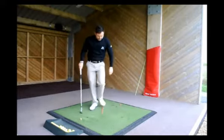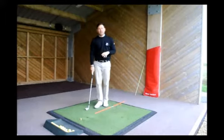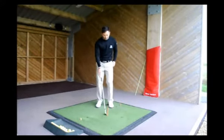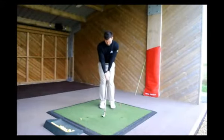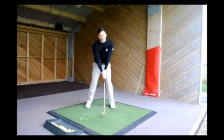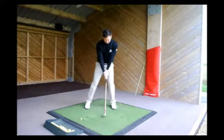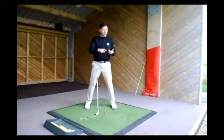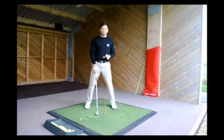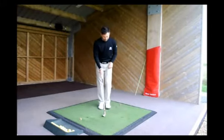What I want you to work on this week when you go to the range is focusing on that ball position. That's your mid-iron — 50-50. Now when you hit your long irons, your 3, 4, 5s, you're going to do 25-75: quarter stance one side, three-quarters the other. The ball is just in the front quarter of the stance. That's for your 3, 4, 5, 6 irons — you won't go far wrong. Keep it simple: two ball positions rather than trying to move it fractions all the time. 3, 4, 5 iron — 25-75.